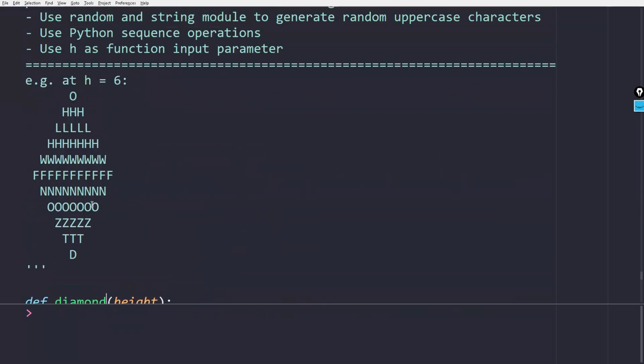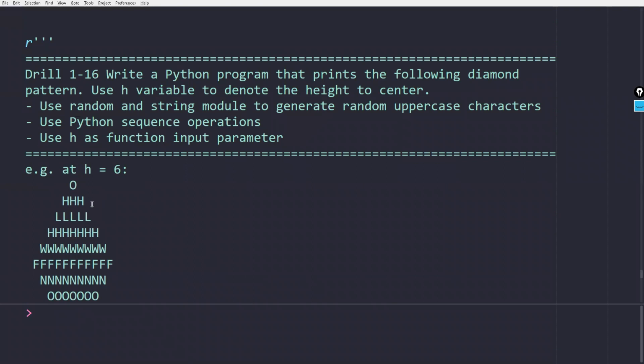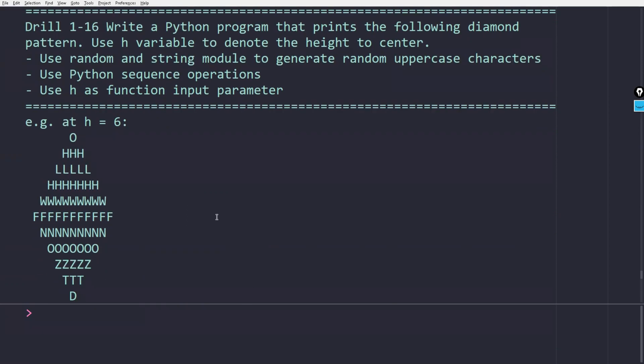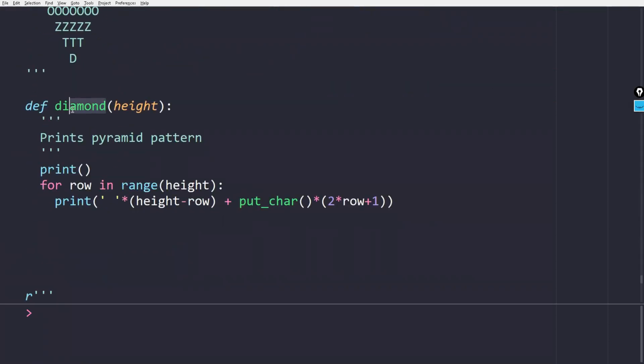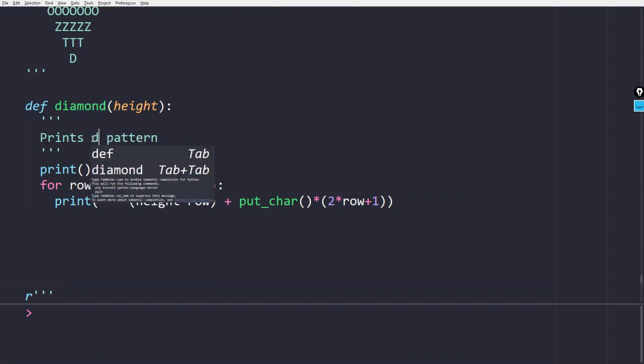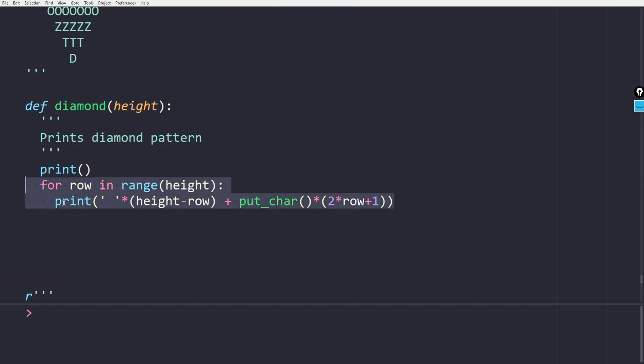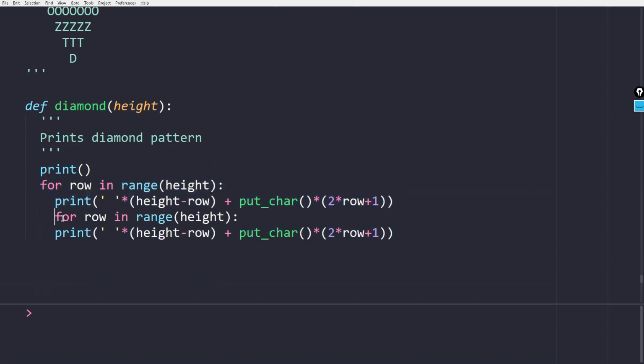Again, if you would like to try this, just pause the video and come up with your own code. Let me call this diamond and print the diamond pattern. We'll just have an upper diamond and a lower diamond.